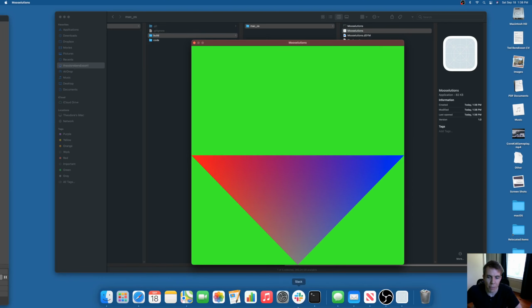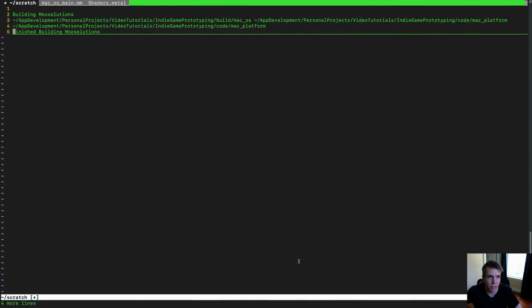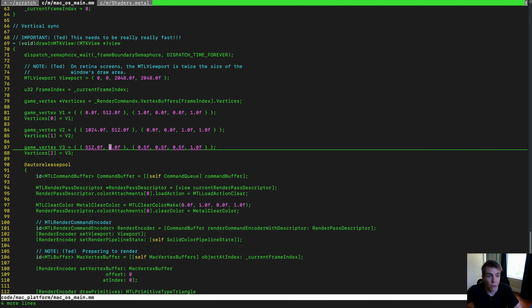So it's the same triangle, but with one key distinction. We're now, instead of talking about normalized device coordinates, we're talking about coordinates that more closely map to the actual pixels on the screen. And that's actually going to be really nice, because what that means is we can start more intuitively reasoning about things.